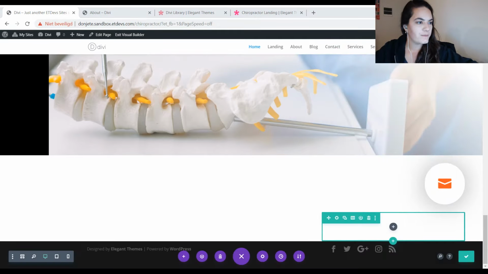Let's start with the white background color over here, and then we'll go to the border settings and we'll add 39 pixels to each one of the corners, and we'll also add a subtle box shadow, the same one actually. We'll increase the blur strength to 80 pixels, and now we can add our contact form. All right, so this is the only module that we need over here.